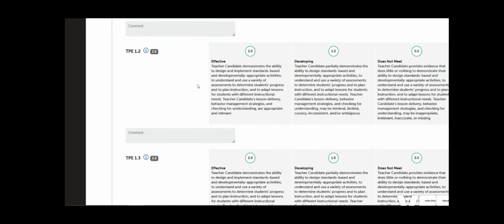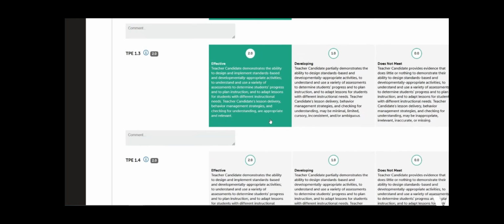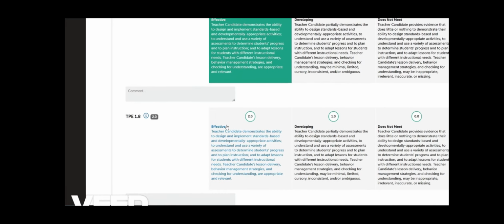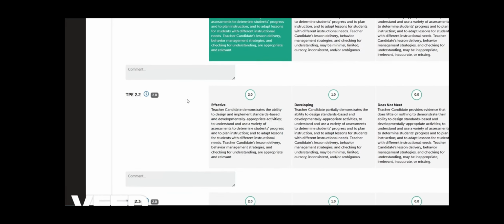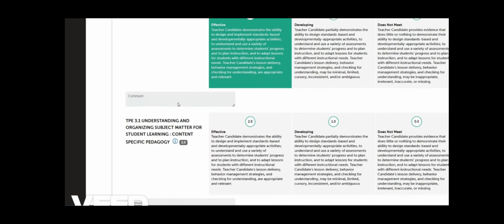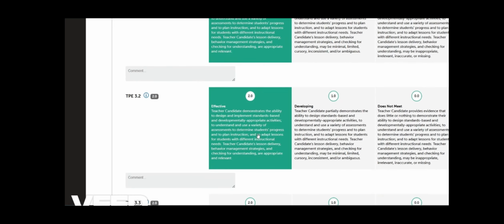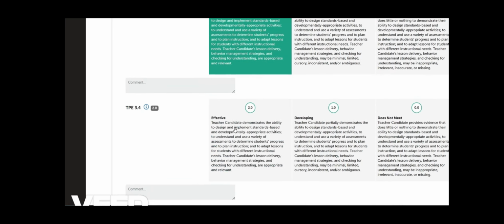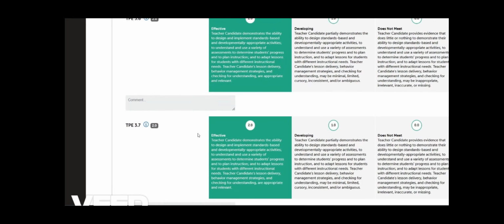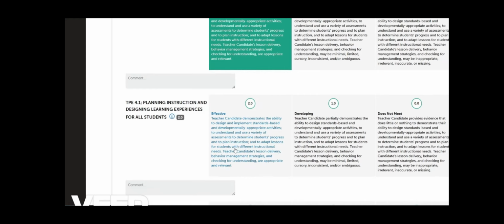And you need to identify a rating for each criterion, and the quarterly summative assessment and dispositions assessments are grades. So these do matter. This is more than just feedback. This is an actual grade. It is not tied to the candidate's gradebook, but they must submit it to their faculty, and that will be reflected on their gradebook.